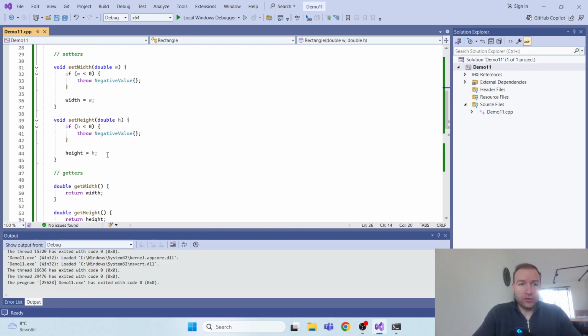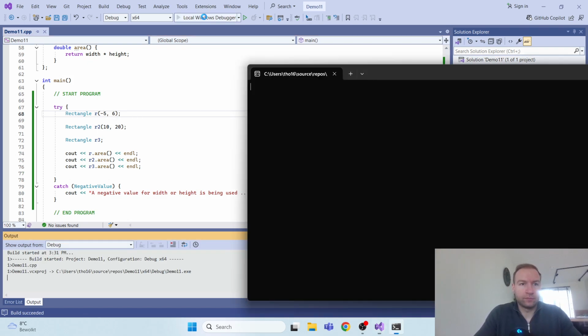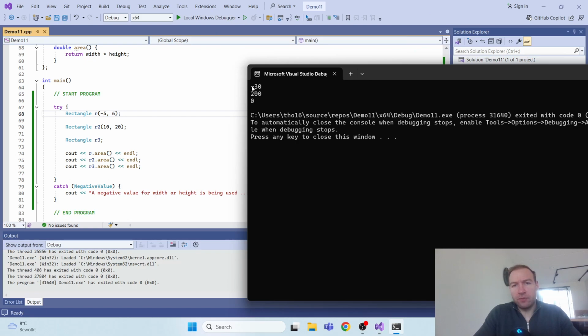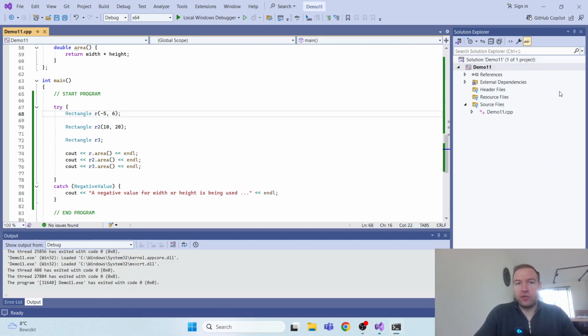One more note, because let's now change here 5 to -5. And now you see it prints -30 here. So with the setters we avoid that we get wrong values to the member variables.